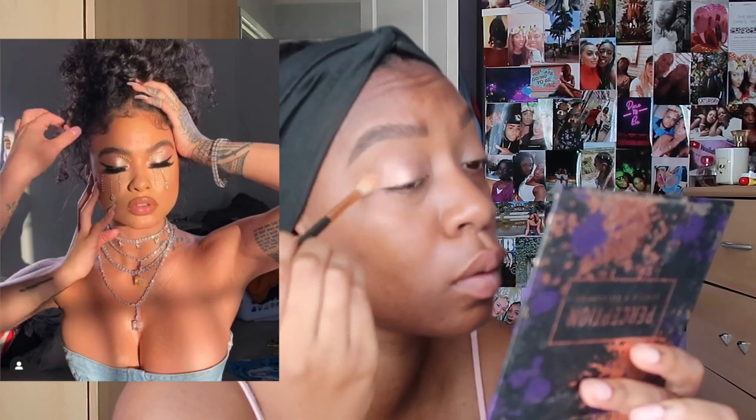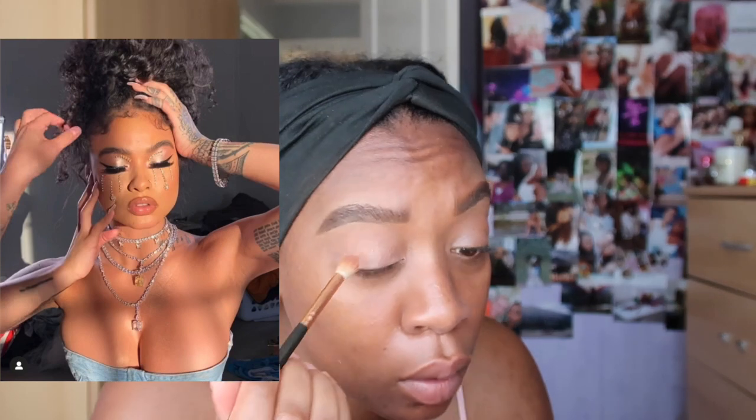So it was at this moment that I realised that the colour I just applied wasn't really the same colour that I felt India Love had used or was close to in her photo shoot. So I then went in with Strut and Slay from the Perception palette, which is just underneath Spill the Tea. It's more of a rosé pink, and upon applying it I realised that this very much was more of the colourway.